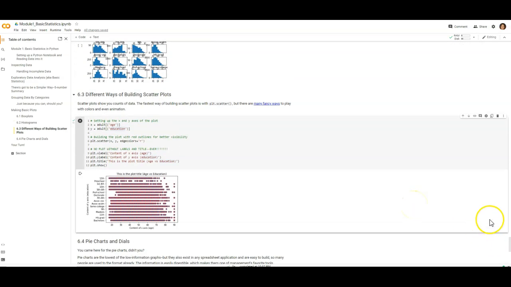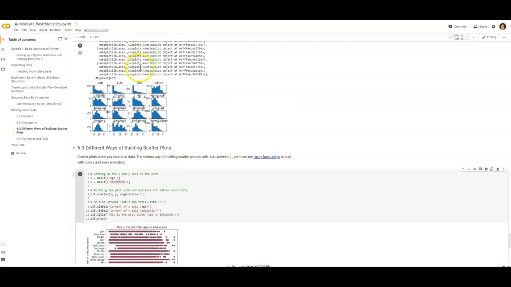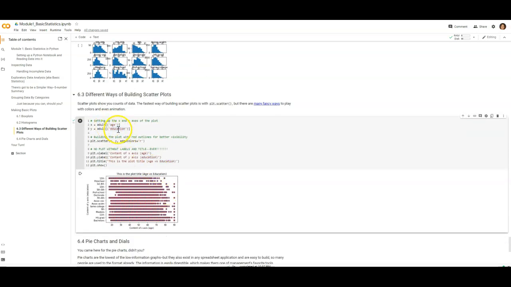Another popular way of showing data distribution is with a scatter plot. In a scatter plot, we relate the distribution of a numeric attribute to categories in a categorical attribute. This is what we've done before with age and education. This is what we're doing again with age and education. And you're seeing here in our plot the actual data points themselves, like the age of a person with a 12th grade education. Here's the highest age, right?